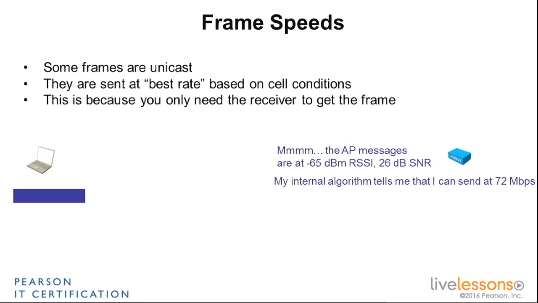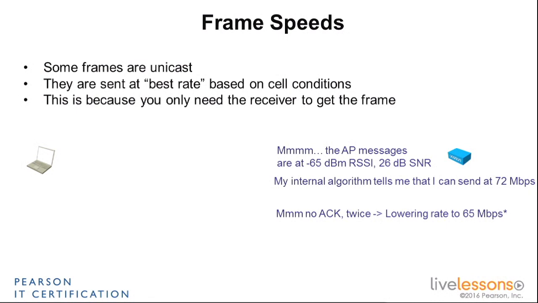Now, your receiver will have to send an acknowledgement frame. And the acknowledgement is a little bit more complex, right? Because it validates that you received the frame. The algorithm to choose the rate is already complex because it's based on the signal level of the last frame you received from the station you want to send to. And depending on the cell conditions, sometimes your choice may be wrong. So you may be sending a frame, and as you see here, you don't receive an acknowledgement.